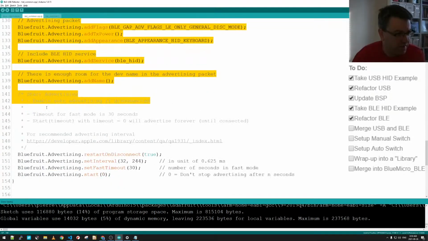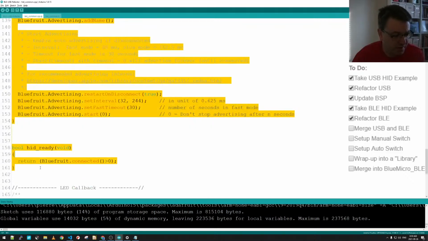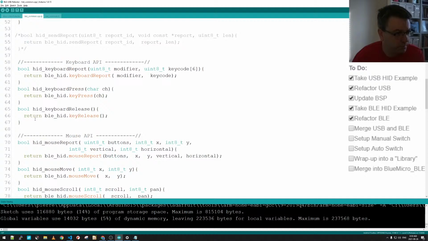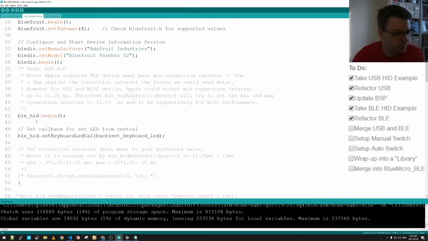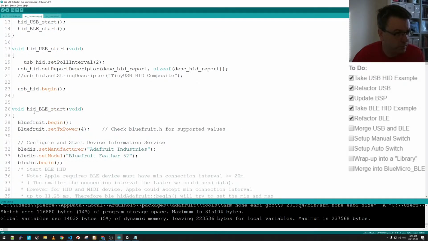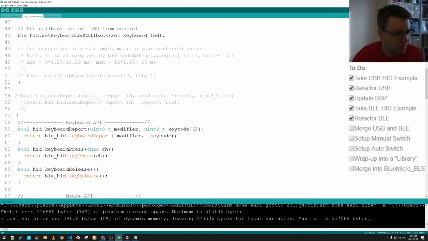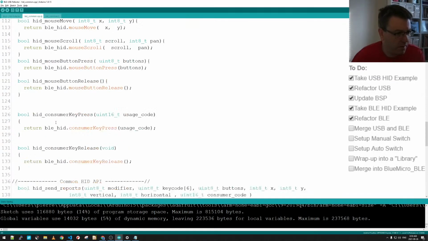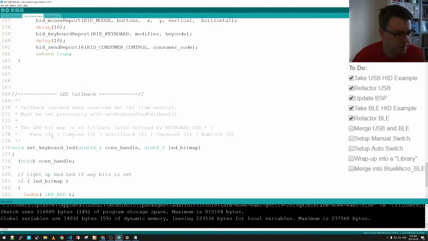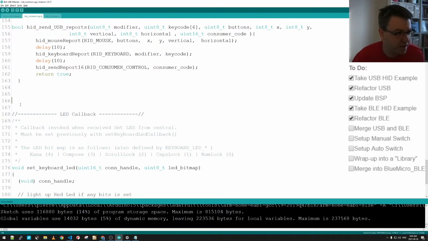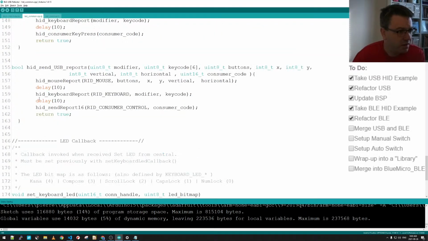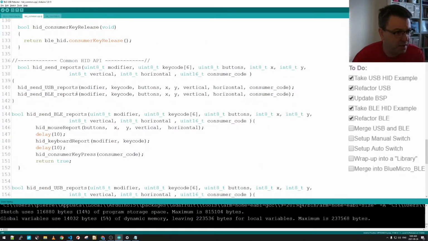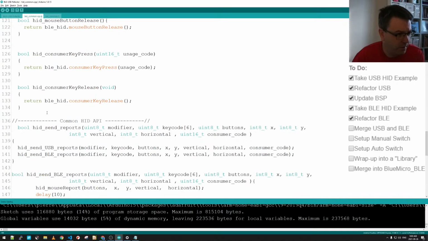Let's grab this stuff and move it somewhere else. That's a start. Paste it here. Okay, so let's go to the bottom. So we've got LED callback, that should be standard, nothing. Good, so we've got the send USB, send BLE, and then the send report, calling both. Good.